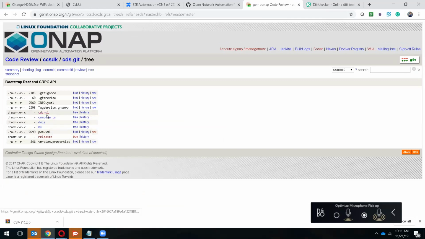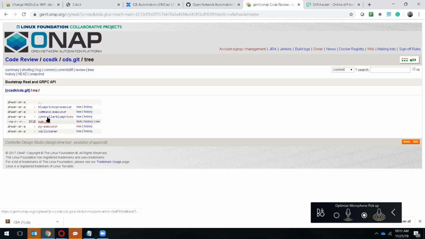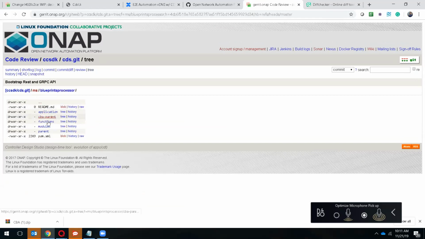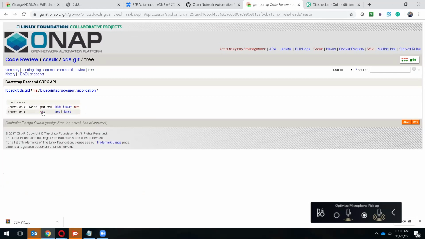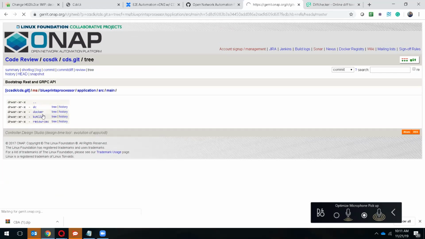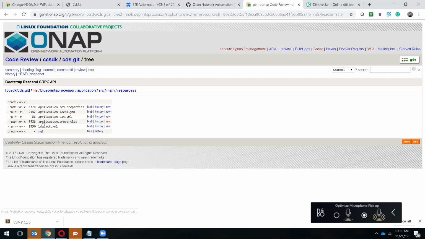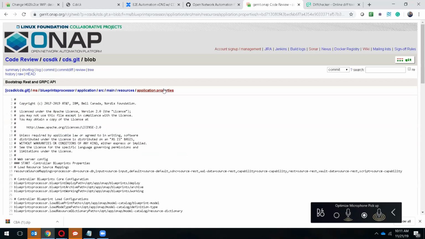So we have CDS microservices, blueprint processor, and application properties.